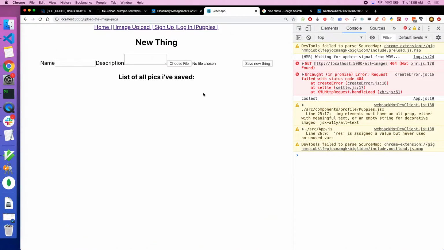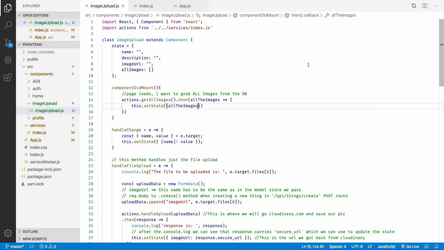Okay. But I still don't see any pics. And now I have a 404 error right here. What is that about? Can you go back to those states? Because I have a question. I think set the state. So this dot set state is just all the images. Wouldn't that replace the previous things that are already in there? Like, wouldn't that just make a new key called all the images, and all the images is going to be empty? Oh, you're right. I should have them be the same. If it's the same thing, then it just fills that in. Yep. But the rest doesn't get touched. Right. So that's the same as saying all the images, colon all the images. Yeah, it's the same.